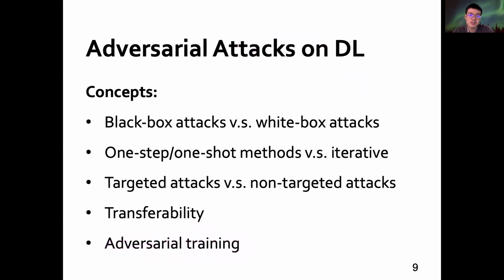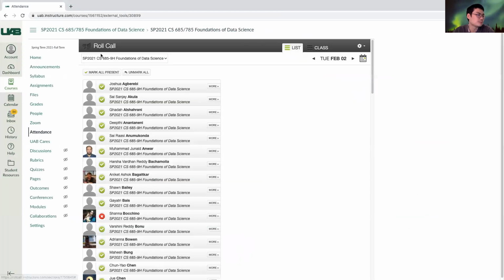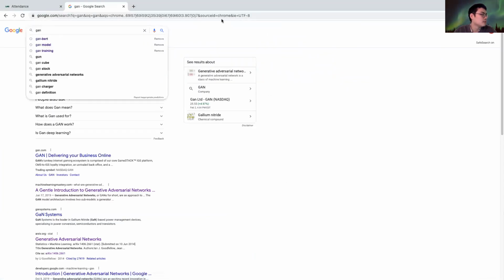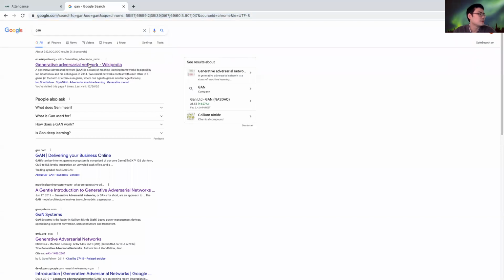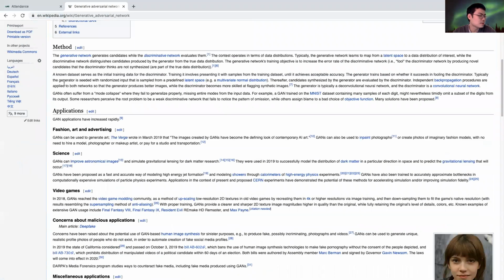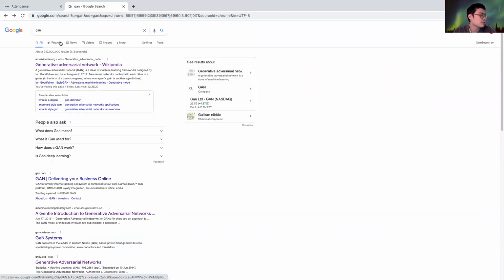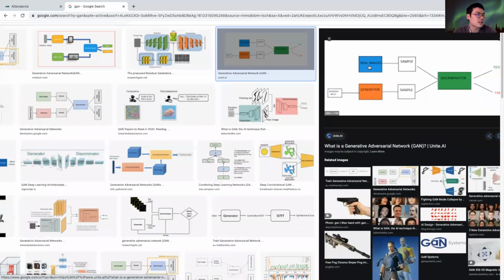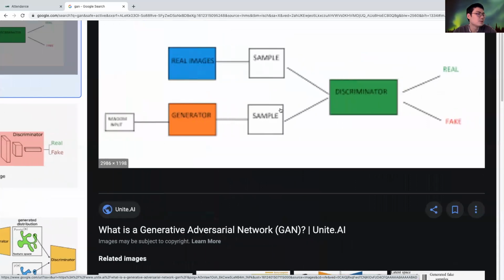One particular example is the so-called GAN model. I'm not sure whether you have heard of it. Generative adversarial network. I think we should look at the image. What it does is, you want to have a real image in the classifier, so real and fake. But you also generate fake images. These are generated images, not real images. And you also feed these fake images in. So this is a kind of adversarial training.